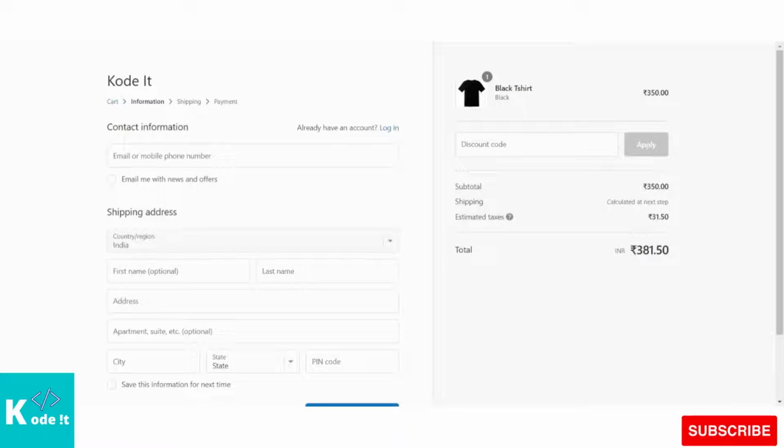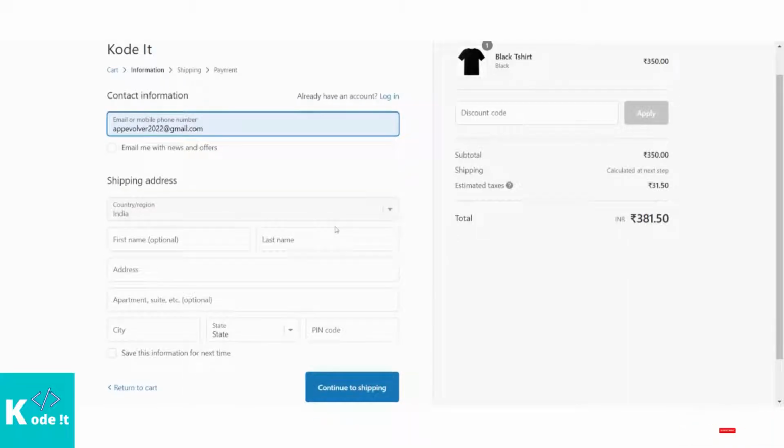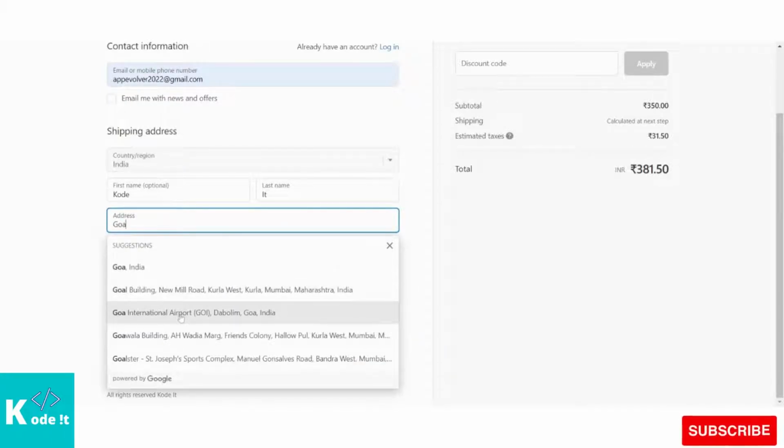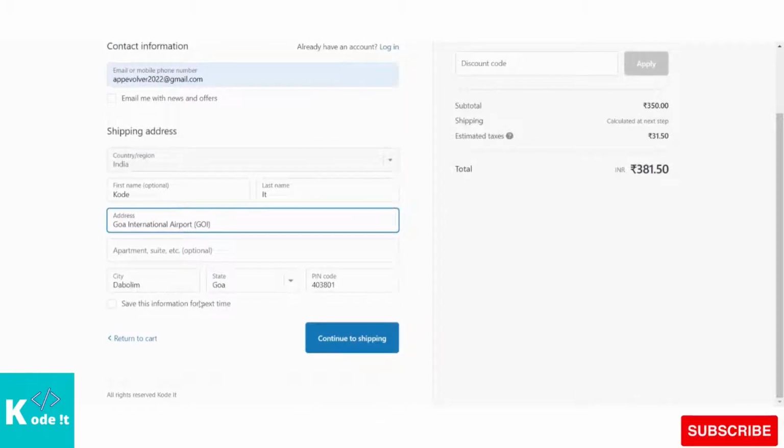So guys, if you see, now we are on the checkout page. Let me enter the information over here first. Now I'll click on continue to shipping.